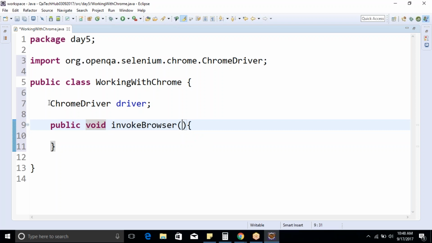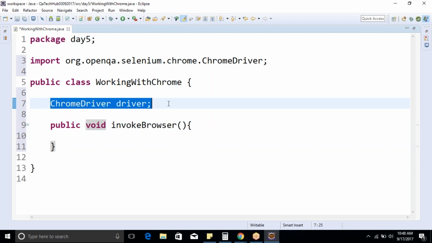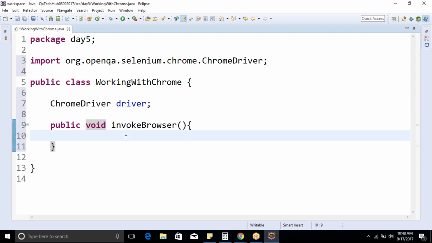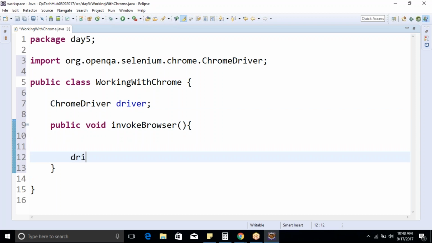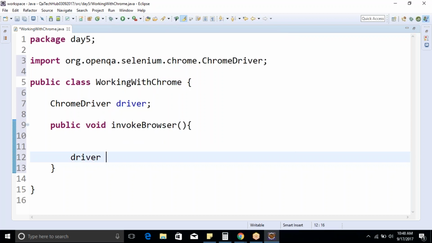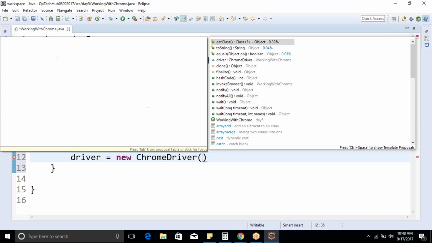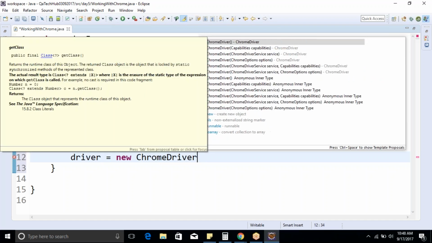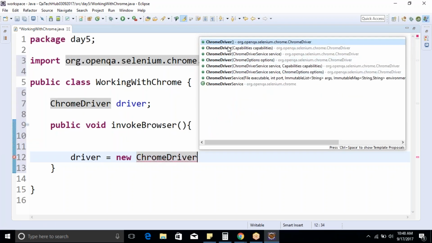Okay, now I have to initialize my ChromeDriver. So how will you initialize? Initialization will happen like this: driver equal to new ChromeDriver, the way we learned yesterday. If you look here, there are multiple ChromeDriver constructors.